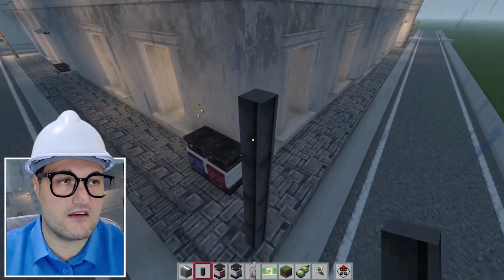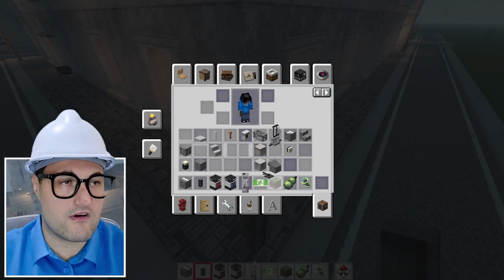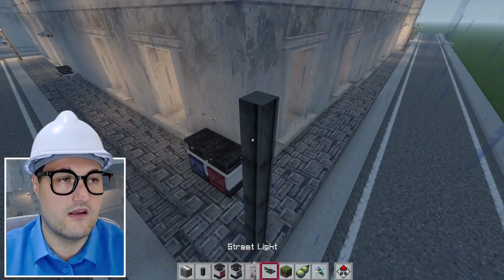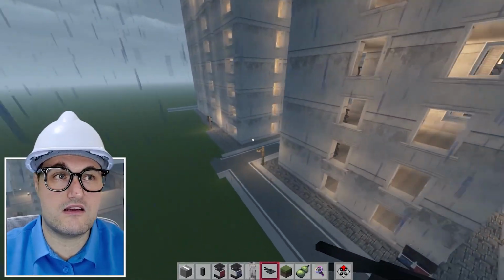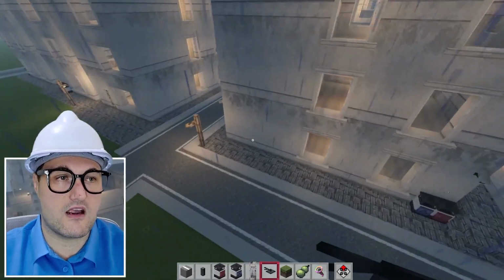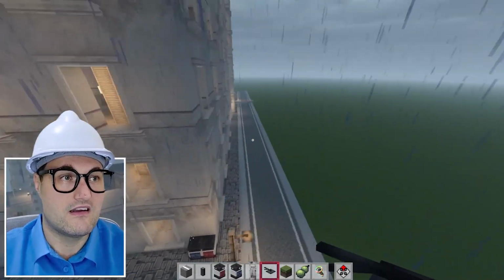This bit doesn't have a light. It's really weird. So I'm going to grab a street light. I don't have it. There it is, that one. Pop that one in here at the top. Nope, like that on the side. So it's nicely bright for when it becomes nighttime forever. That's the idea. That looks really good, doesn't it?